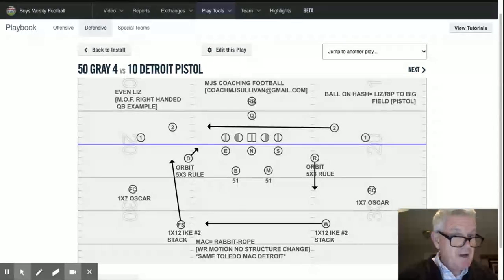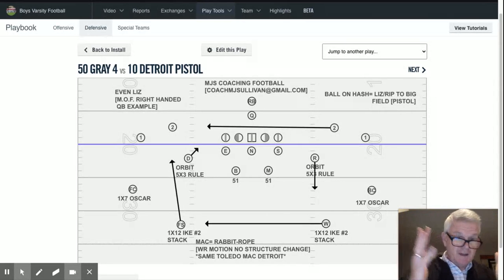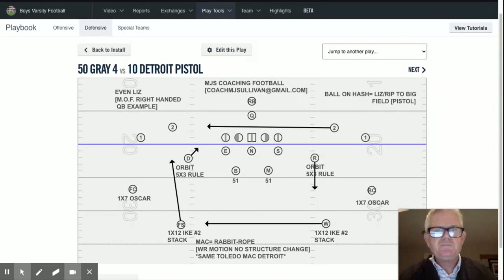And that's really why I did it. R is right. Again, it doesn't need to be L for left. Just if the rover's right, then you've got to be left. And since the rover and the Mike travel together versus 11, that's why the Mike is also on the right. Again, simplicity to line up. Secondary is the same rules. Defensive line is always left and right. So boom, done. Again, simplicity to line up.